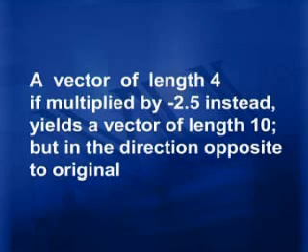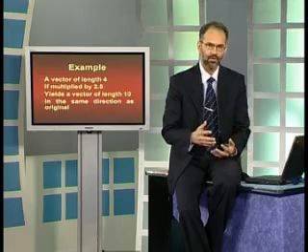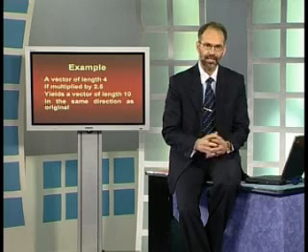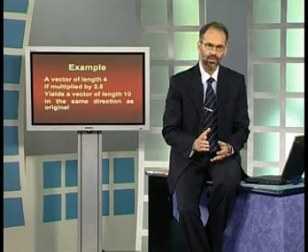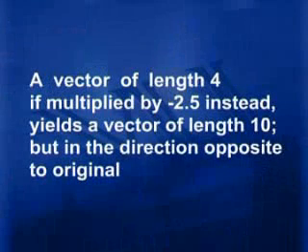So given vector का magnitude हमें पता था, that was 4, we needed to multiply it by a factor 2.5. So multiplication would only alter the magnitude, length को सिर्फ alter करेगा. 4 times 2.5, we got the resultant to be 10, so modified vector would have length 10. Direction is not altered in this process when we multiply a vector by a scalar. So direction जो original vector की थी वही रहेगी, सिर्फ magnitude जो है, that has been altered now from 4 to 10. What if the same vector of length 4 is now multiplied by minus 2.5?